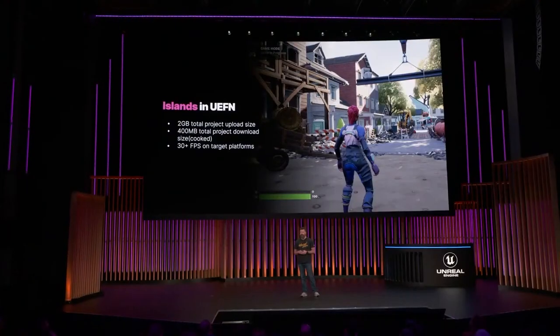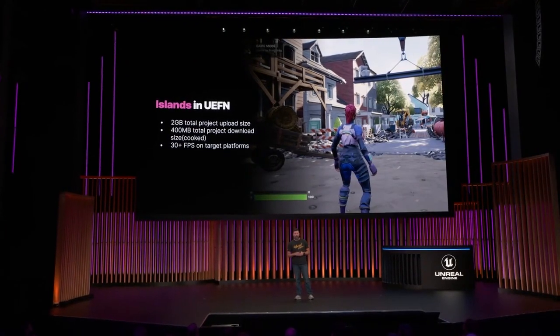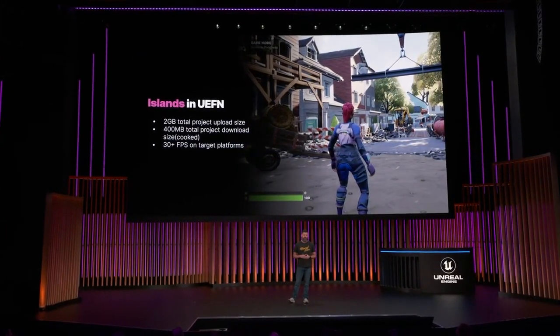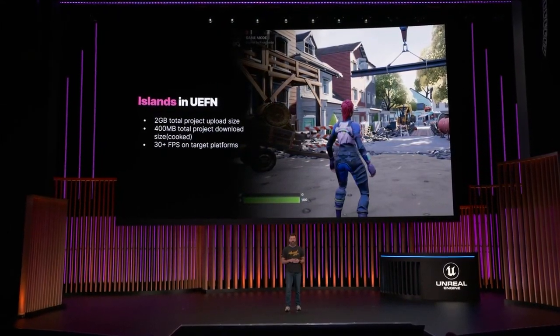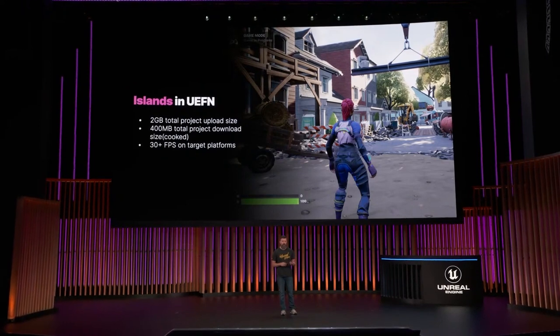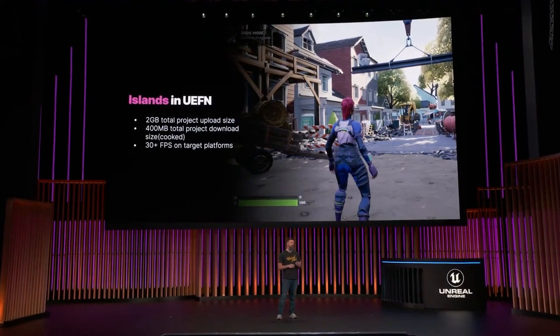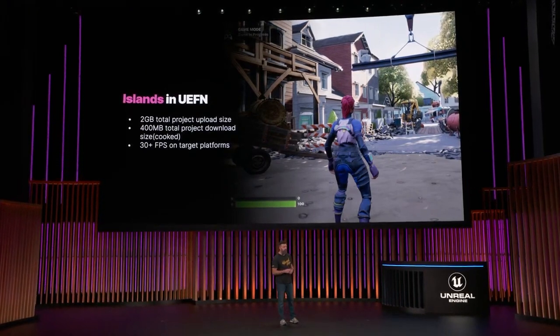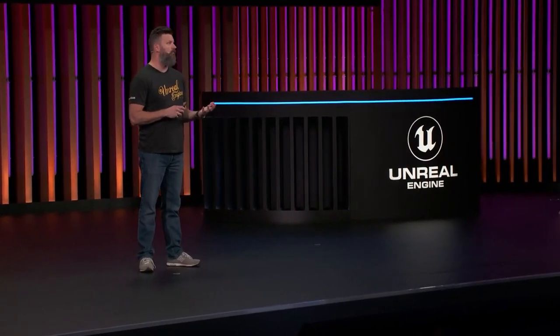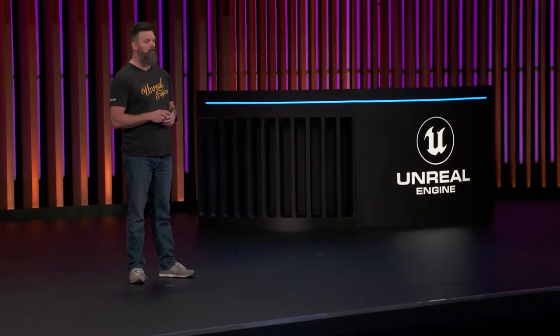Since we were going to be working within UEFN parameters, we knew we were going to have to get creative and come up with ways to pack in as much as we could, but only bring along what was absolutely necessary. We also knew we had to retain the high visual MetaHuman fidelity that we've come to expect. We ended up taking a hard look at every aspect of what made a MetaHuman and determining its impact on the overall outcome. Everything from textures, materials, grooms, animation performance, and meshes all had to be scrutinized. After a lot of hard work and effort, we're really excited to show you the results of what we were able to accomplish.